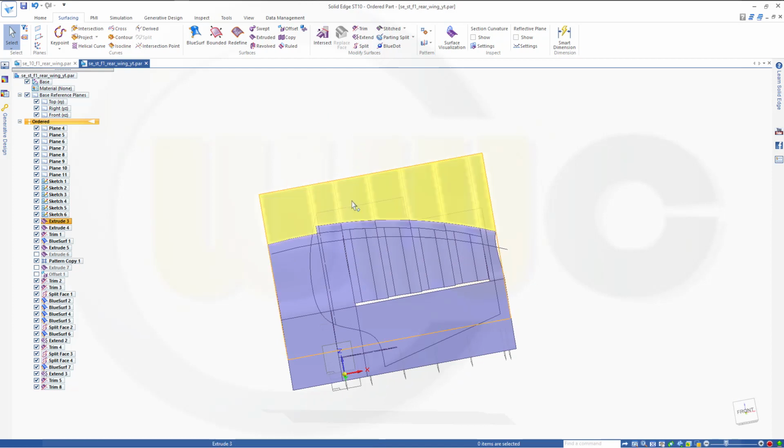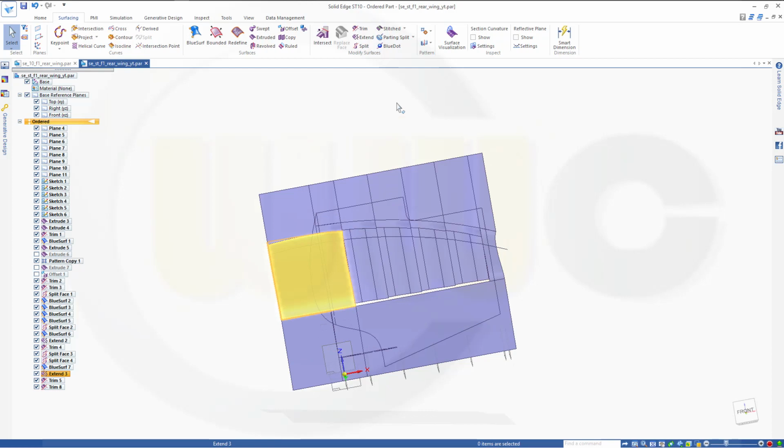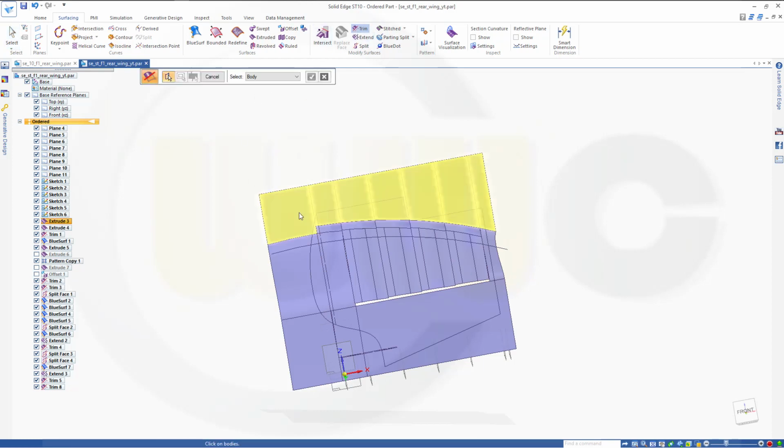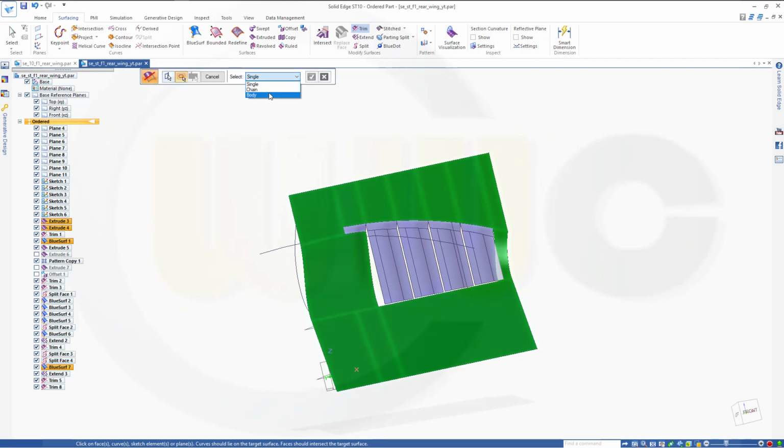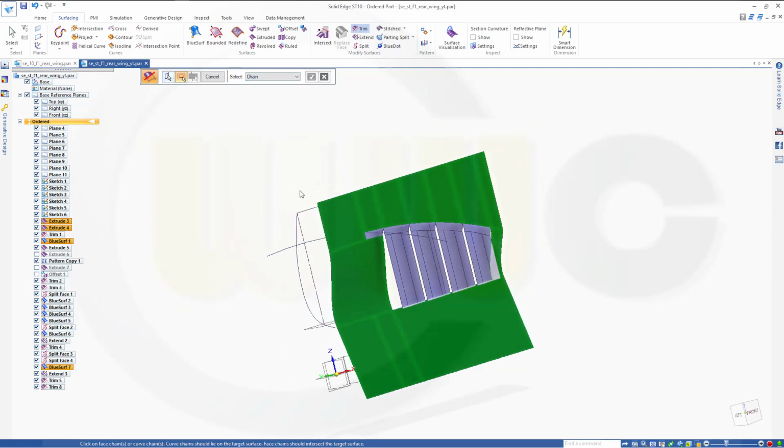Now I could trim with that in the background. I could stitch it, or I do it without stitch. Let's do it without stitching it first. So go for trim. I want to trim this body, that one, this one, and that one. Yeah. Confirm, and I want to trim it with a chain.